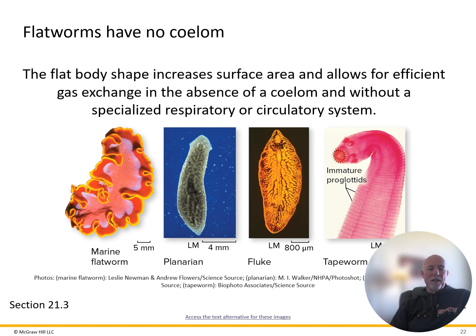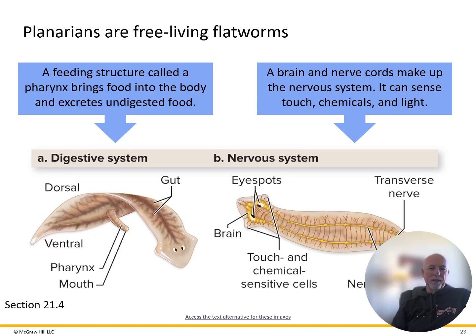We have planarians in waters of Oklahoma. We have cave planarians that I study. But planarians, you've seen planarians in many other different experiences that you've had with science. Look at this. They do have a nervous system. We didn't see that with the cnidarians or the sponges. They do have a very primitive brain. They have very primitive eye spots. They are very tactile and chemical sensitive. They have nerves that extend all the way down through the end of their body. But this is a classic characteristic of the flatworms.